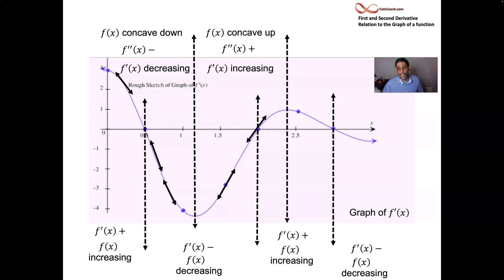And then finally, you're going to switch from increasing back down to decreasing for the rest of the time there. First derivative decreasing means second derivative is negative means function is concave down. All of this information coming from the derivative graph, pretty amazing.